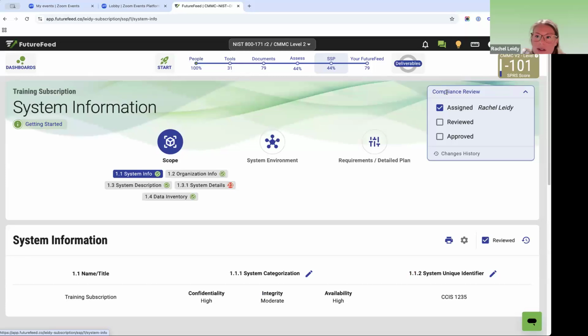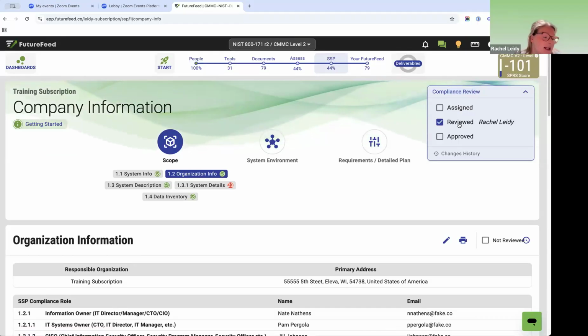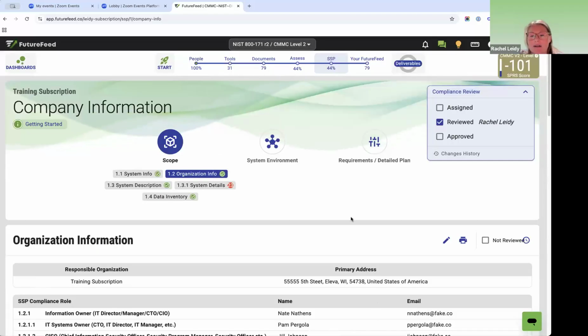Okay, so use this compliance review here to assign different sections of your SSP to someone, meaning that person is responsible for maybe populating that data or managing that data. You can also track review of that data and even have someone approve that data that's displayed. Okay.